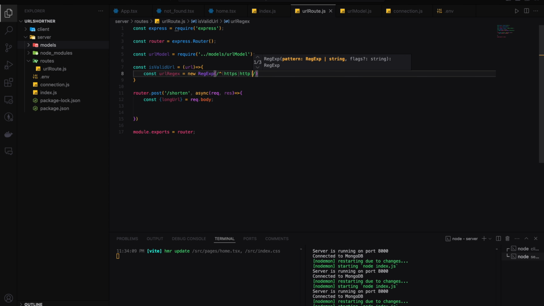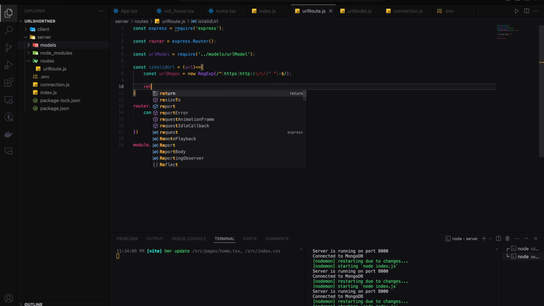So close it, and after it, it has the colon and also the double slash, and that's it. So for it, like this one, and after it, make it plus dollar sign and slash. Okay, it's good.